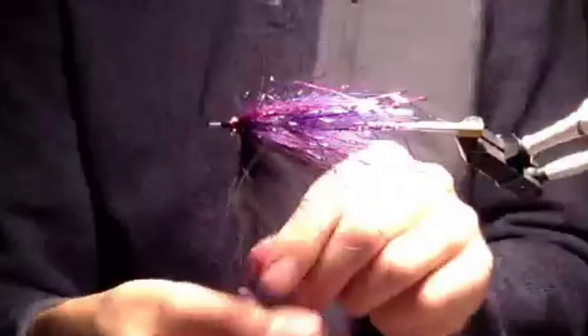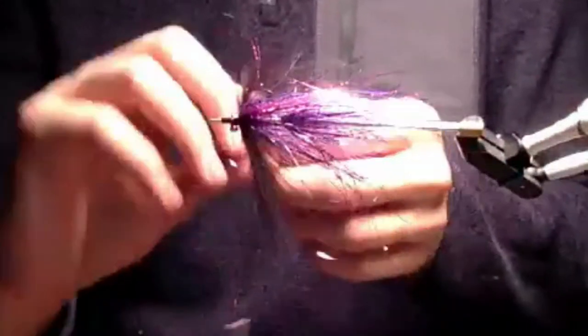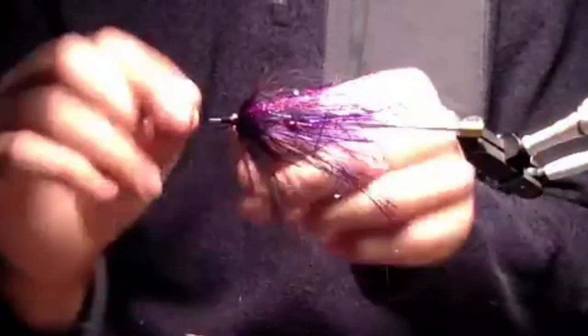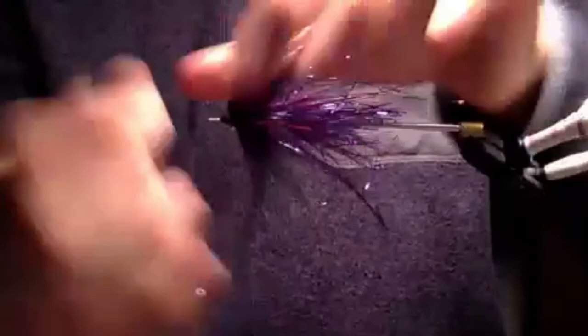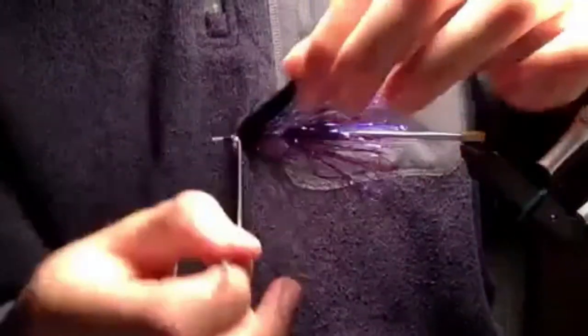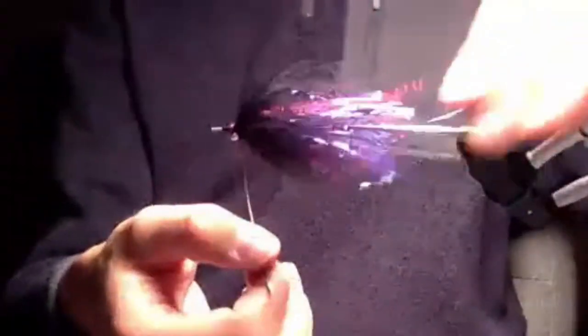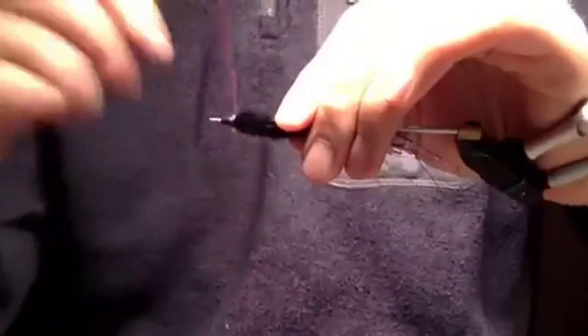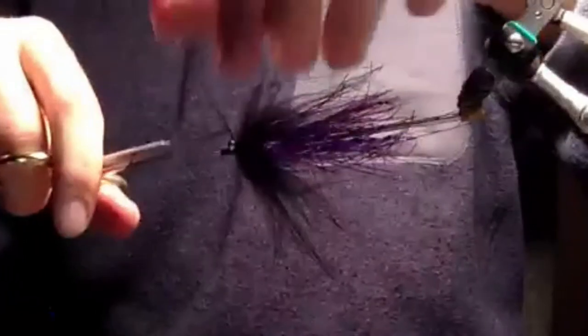I want to keep this fly fairly light and airy. This just helps, I think, tone down the overall amount of flash slightly and offer a little more contrast. I think it almost makes the flash pop in some ways more, because it's now contrasting against that black. Otherwise, it just looks like this big blown ball in the water. Tie that off, snip that.